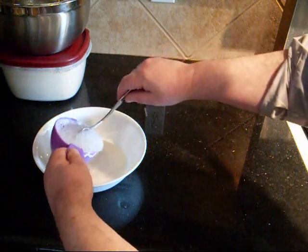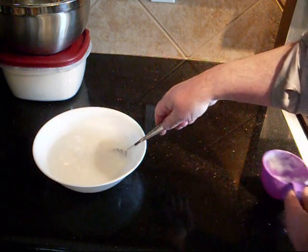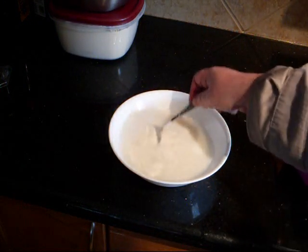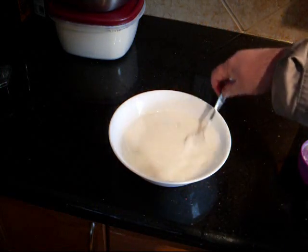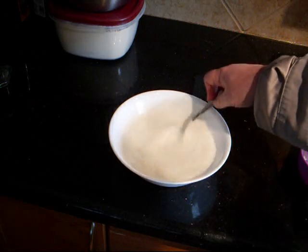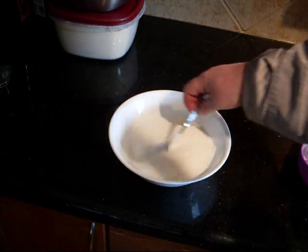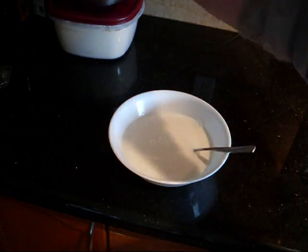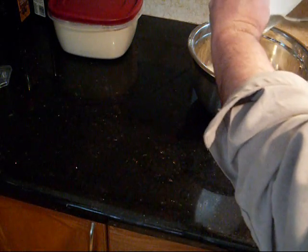I'm going to thin it out with an additional cup of water. I just grabbed a cup of water from the sink. And just give that a stir for a few seconds. You don't have to worry about getting all the lumps out. That will happen when you mix it. Dump the yogurt into the batter.